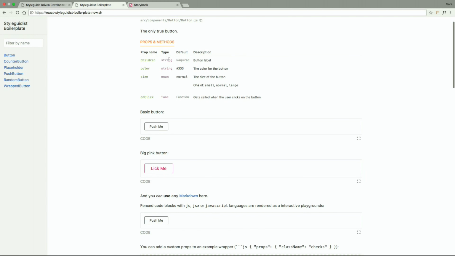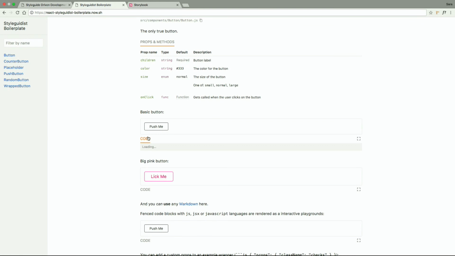So one really cool thing that you have in here that I really, really appreciate is the props and methods. So you have the prop name, you have the type, which supports Flow, TypeScript, or just normal prop types. You also have if it's required or not, and you have a description. This description is read from the comments. It uses something like a comment system, and it reads the description that you put on top of the prop type, or that you put on top of the Flow description. And it gives you a description of what that thing is actually supposed to do, which is amazing, because you get a new developer and you just go to the style guide, and it explains everything.